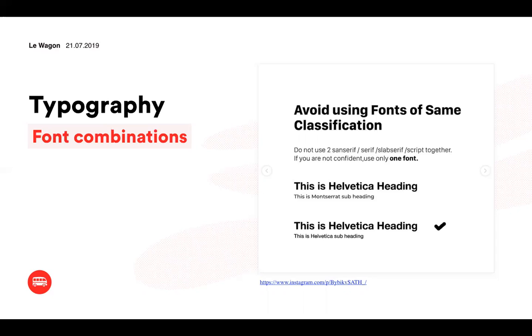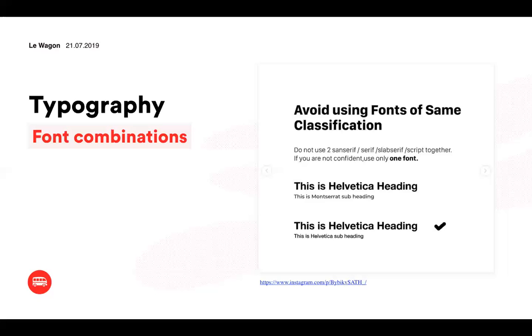The trick here is that if you want to work with a pair of fonts, it's better to choose two fonts that are quite different from each other than choosing fonts from the same classification, serif, sans serif, etc. There is a tool I'm going to share after this workshop called Font Pair that helps you to see which Google fonts work well together.